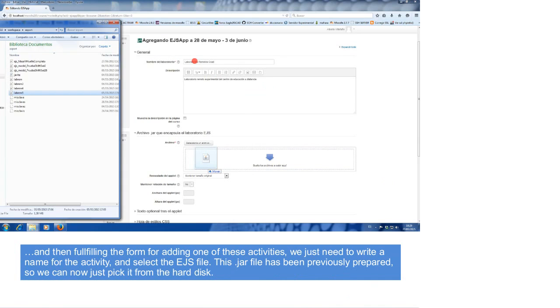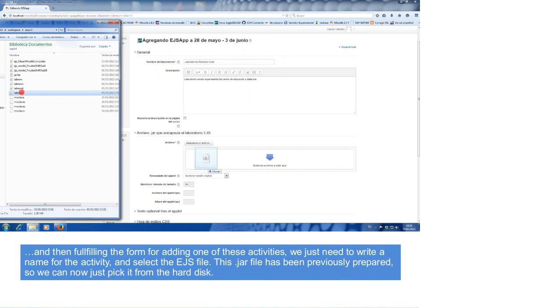And then fill in the form for adding one of these activities. We just need to write a name for the activity here and select the EJS file.